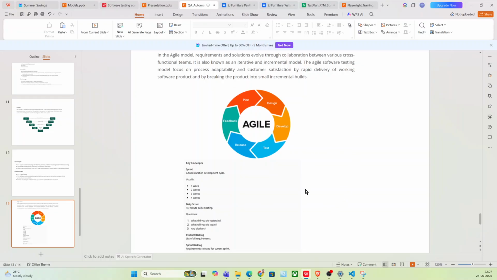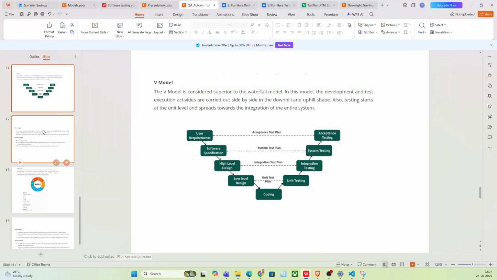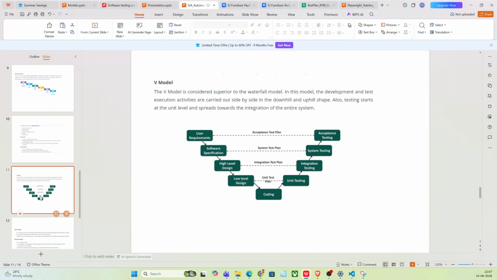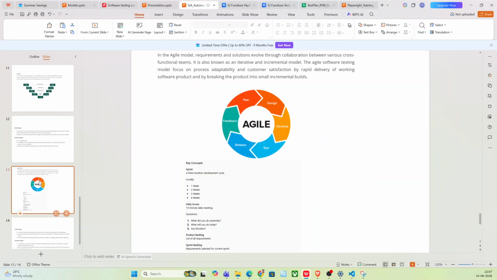So what happens here in the V model and waterfall model, if something is changed, they are supposed to come from the first, until it is done, they don't come back. Here also the same. But when it comes to the Agile model, if the requirement changes, immediately developers and scrummers have a call, and they will try to adapt the changes accordingly. They will modify. Okay, so that's the loop right here.